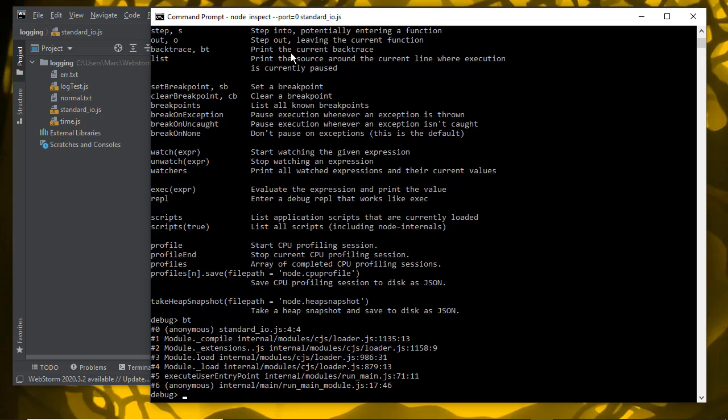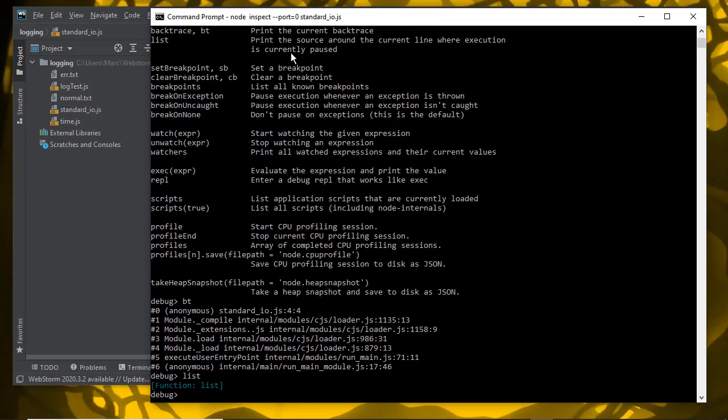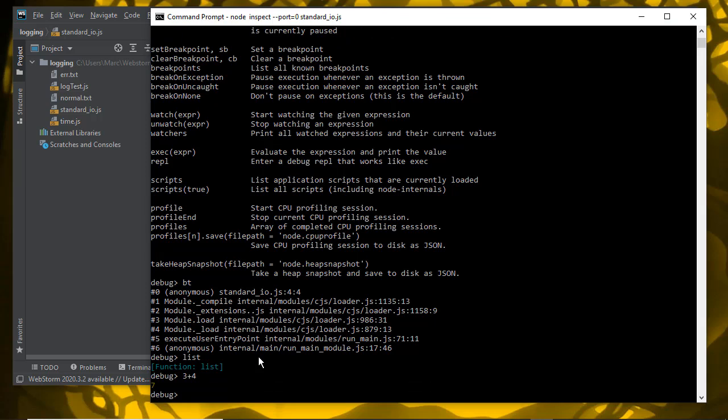This list command is useful, but if you just type list, it's actually showing me the value of the variable list, which is the function list. Because this is like a console input line, and I can type any arbitrary expression, and it will show me the value that this produces, just like in the JavaScript console in Chrome or anywhere else.